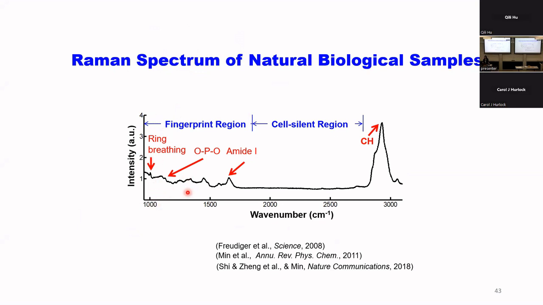It has peaks on the left side and right side, but no peak in the middle. This is from 1800 inverse centimeters to 2800 inverse centimeters. It's called the cell silent region. The cell silent region has no Raman peak until you generate a new peak, a new chemical bond from carbon deuterium. Then these carbon deuterium labeled molecules are newly synthesized. You can directly image this CD chemical bond to map out newly synthesized molecules such as protein, lipids, DNA, RNA, carbohydrates in tissue, cell, or the human body.